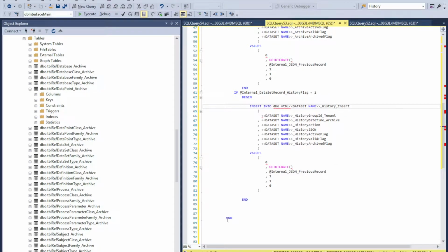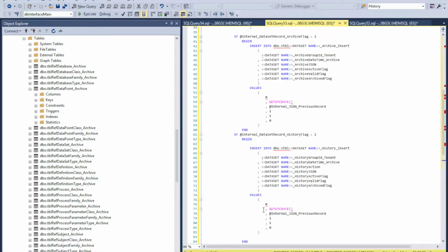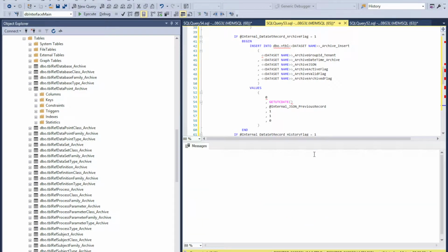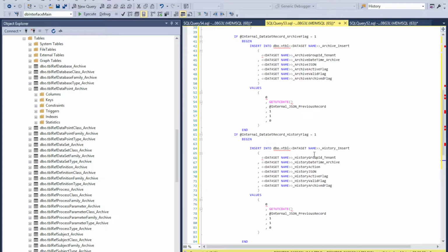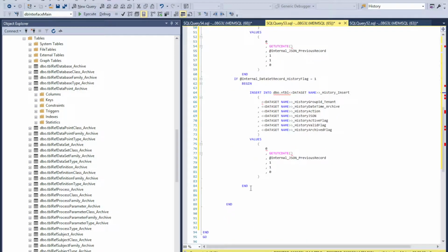So that is the most consistent part of our change management procedures, making sure we're checking the history, and only the delete procedure checks the archive, so we'll remove code when we create our update and insert.